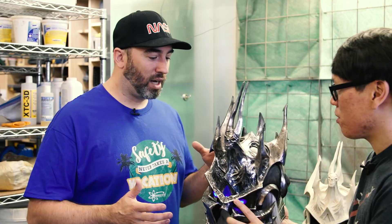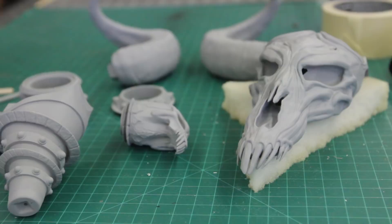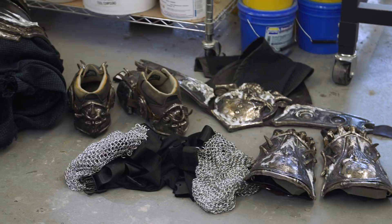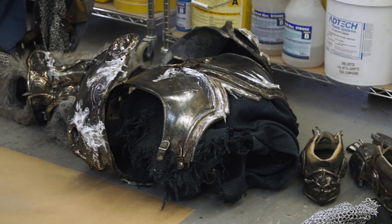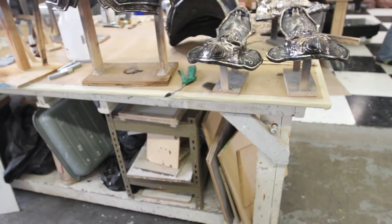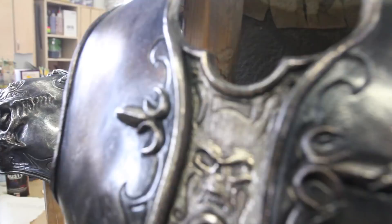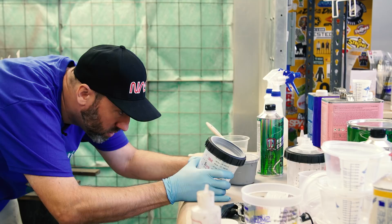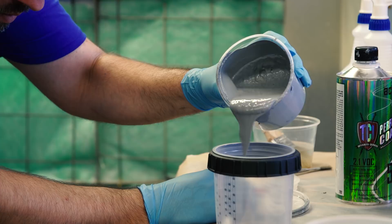So walk me through that process. It's actually really simple — you have to prep the model. Everything's all in the prep. The better you prep it, the nicer it's going to come out. You prep it to whatever point you want. This is a little bit more forgiving because we weather it up so much. Then you have to prime it, clear coat it, spray it with a couple of different chemicals, spray it with the silver nitrate spray, and then clear coat it one more time. We have behind us a casting of the helmet — exact same helmet, cast in onyx — assembled from separate molded pieces, body-shopped together. This still needs to get primed and clear coated before we put the silver on.